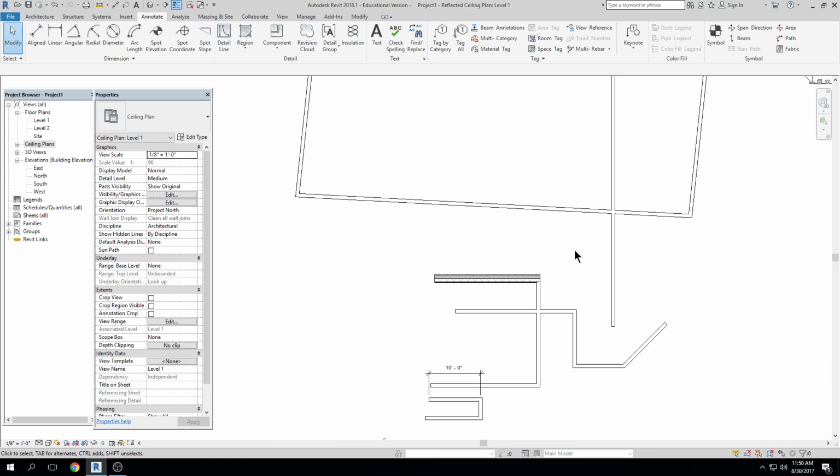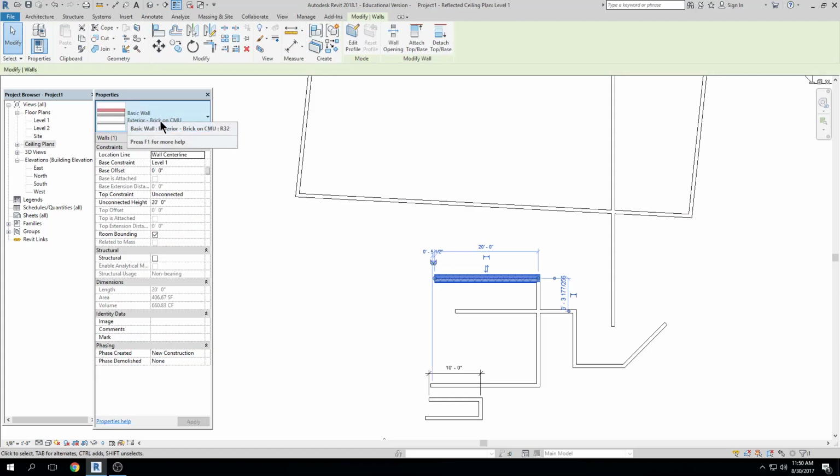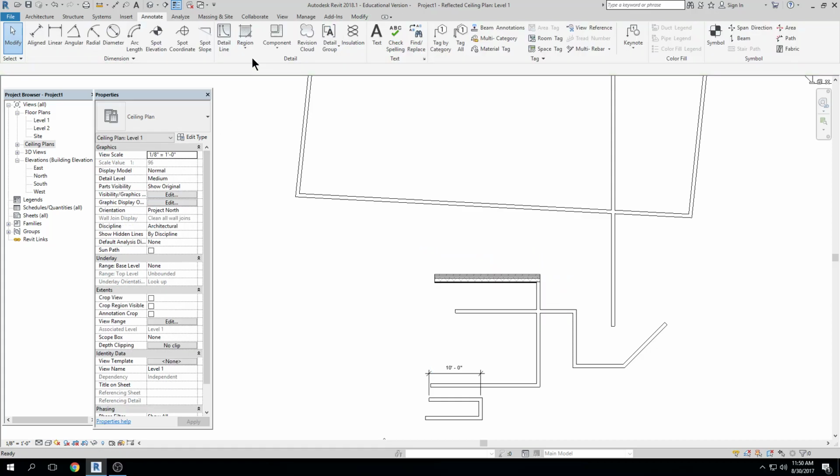So is the thickness of the wall by default 4 inches always? Well, so this one right here, did you say 4 inches? The thickness of this wall, it's a generic 8-inch wall, okay? So this one is actually 8 inches. I'm going to hit escape and select this one. This one is whatever thickness brick on CMU ends up being, right? So the thickness is really defined by the assembly of the wall elements, which we will talk about next week. We're going to talk about how to define this as a brick on CMU wall, and how to define those structural elements. But for now, we're just working with what we have out of the box.